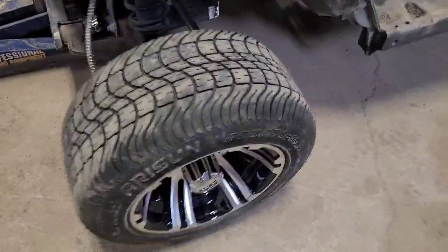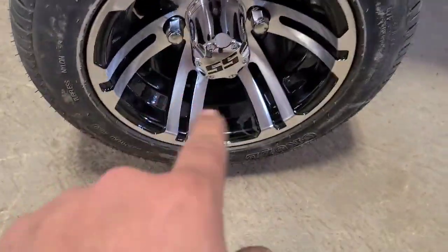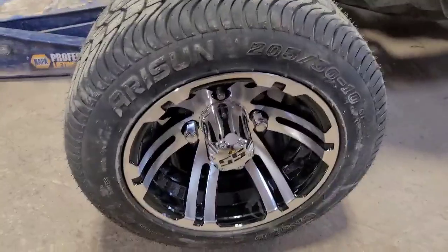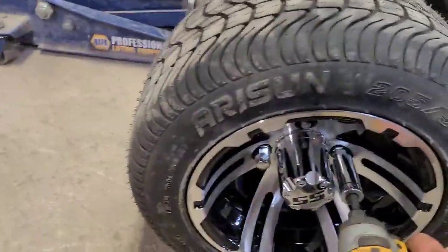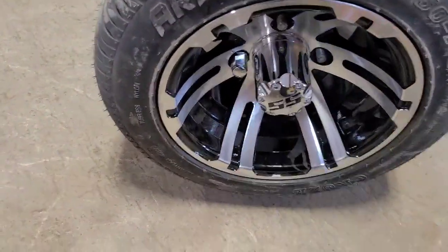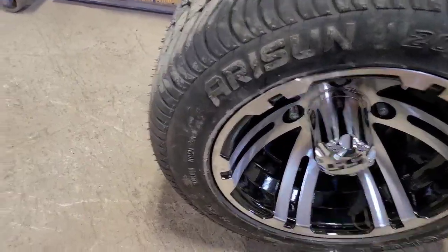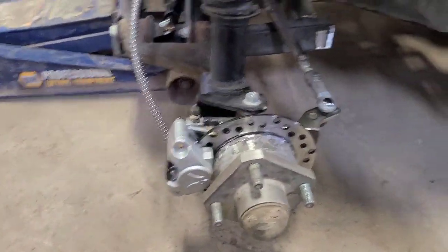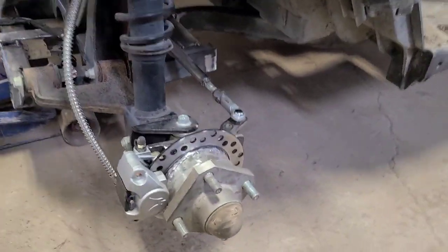So what I got is, look at that nice looking wheel there. Oh, I got her bolted on. Hold on. Okay, so I only got a couple nuts holding her on here. Pull this guy off. And that's kind of what I came up with here.